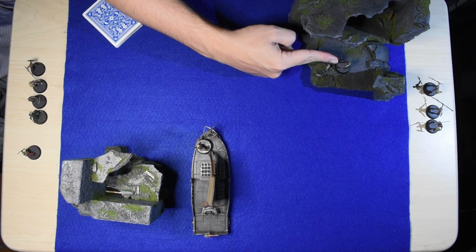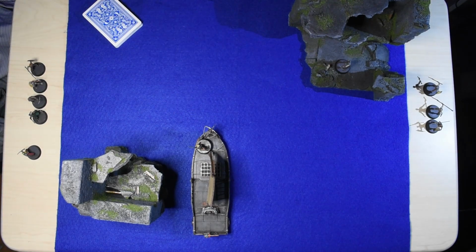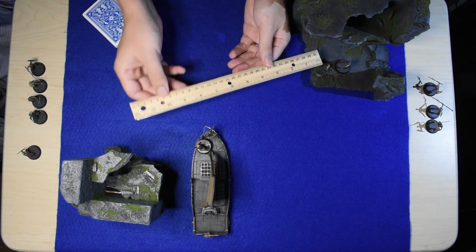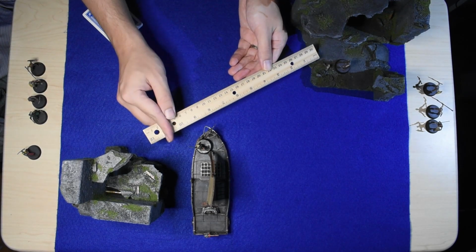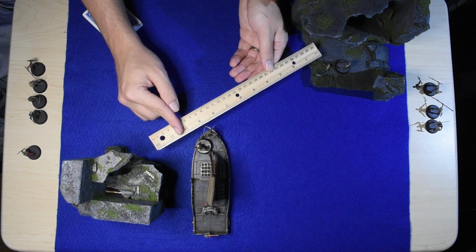Now, weapons like a crossbow or a ballista can simply fire at anything within line of sight, which on this size table I think is actually more realistic than 12 inches or 10 inches or whatever random number you decide to give them. And that's pretty much it.